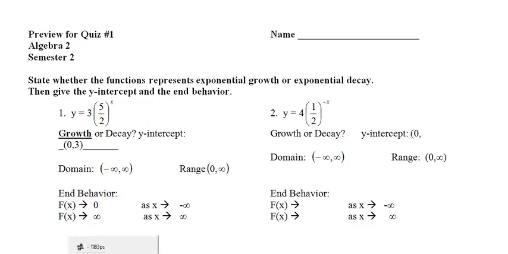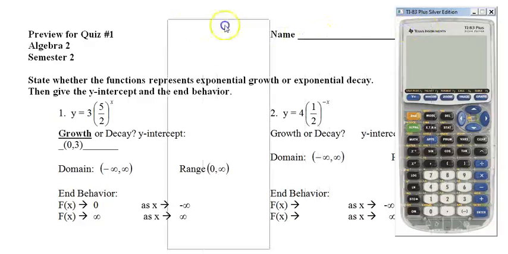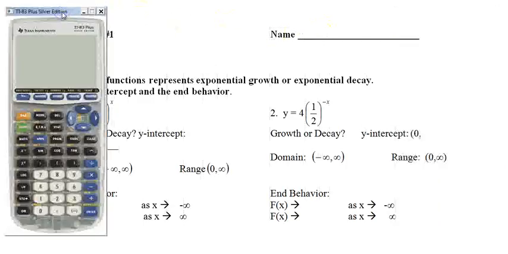And the reason for that, as I take a peek, is as I go to the left, as I head towards negative infinity, it heads to 0. So the only difference that we're going to see between numbers 1 and 2 is initially we may think that number 2 is decay, because I see that it's between 0 and 1. But this is one of those times that maybe, just maybe, double checking it on the calculator might be a good idea. So, let's go in here. As I get this typed in, I notice that it is a negative x for an exponent.